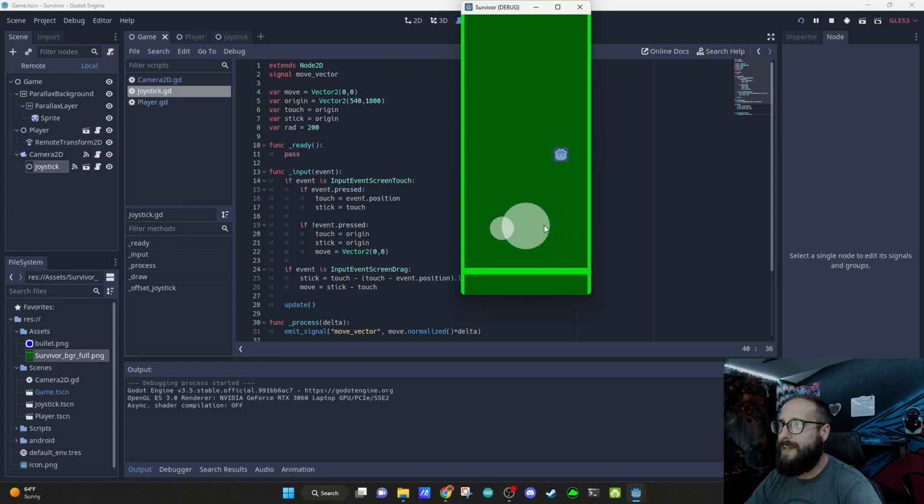What I don't like is that little jiggle. You see that jiggle? The joystick's jiggling? I don't like that it's jiggling. Up and down doesn't jiggle. It stays right where it needs to be, but left and right, it's got that slight little jiggle. And maybe I can fix that with using the delta. That's actually quite possibly an idea. There's probably just a better way to do it, and I don't know how, because I'm learning.